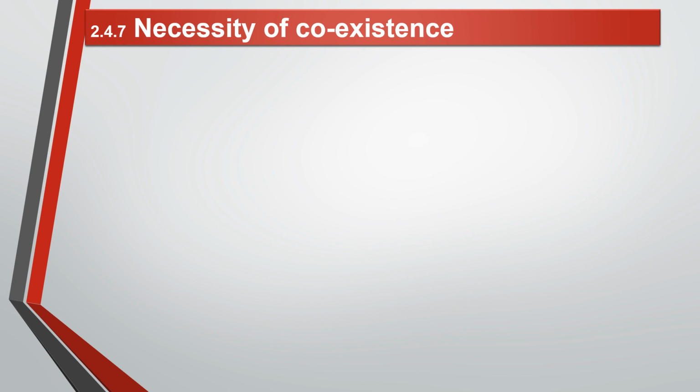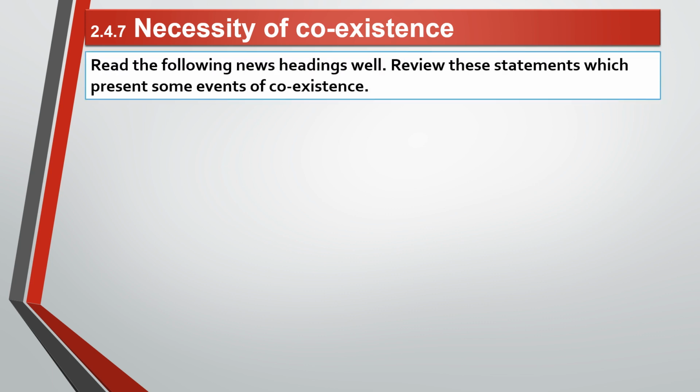Now we will see the necessity of coexistence, that means the importance of coexistence. As human beings, is it important to us? Read the following news headings well. Review these statements which present some events of coexistence. These can be viewed in your textbook, page number 55. When you watch this video, you are kindly requested to open your book and go along with the lesson.